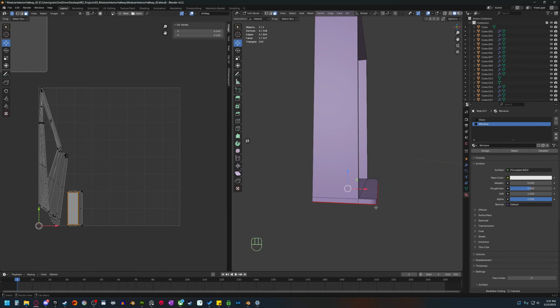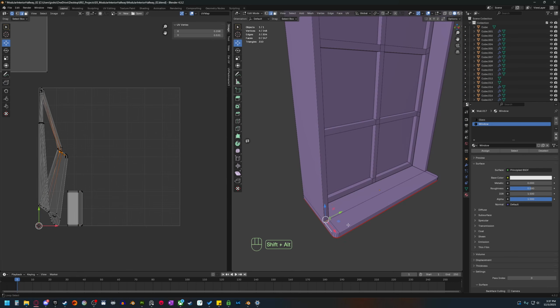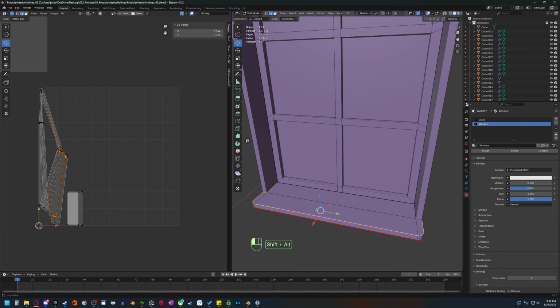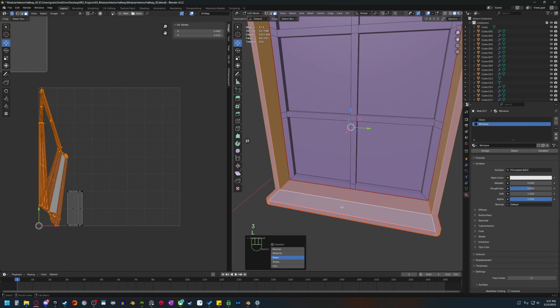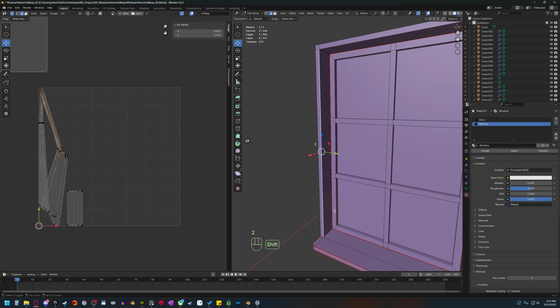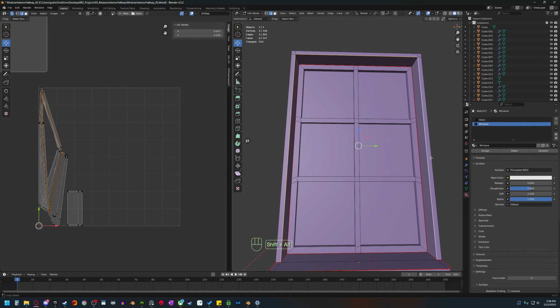How do we want to do this? I think maybe going all the way around here would be a good idea, to have kind of a separate face like this. Okay, then I've got all of that, and then we'll do something like maybe this inside part here, do the outside as well.